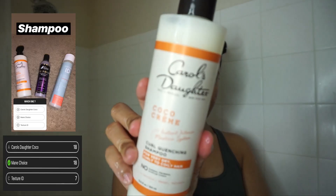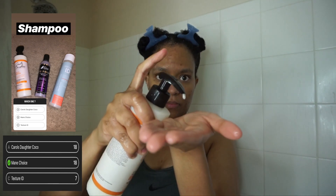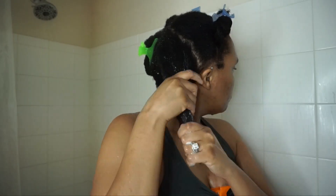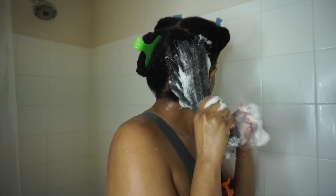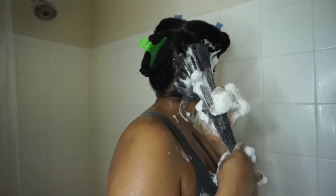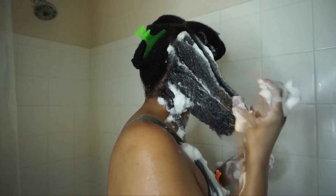Next up you'll see the options I had for shampoo. I chose the Carol's Daughter Cocoa Cream Curl Quenching Shampoo. When I originally checked the poll Carol's Daughter was in the lead, but then the main choice caught back up and it was a tie, so I went ahead and chose the Carol's Daughter one. I am blown away with how this shampoo made my hair feel — it was so moisturizing but also clarifying. It actually cleansed my hair really well.